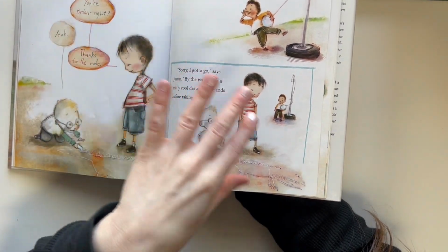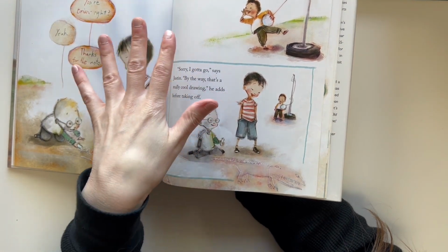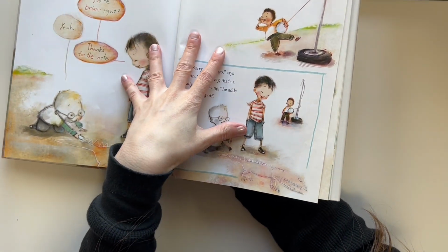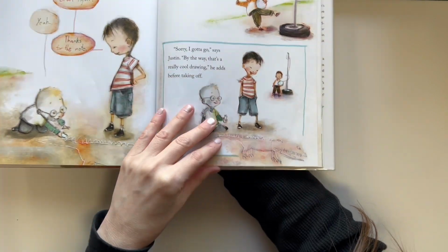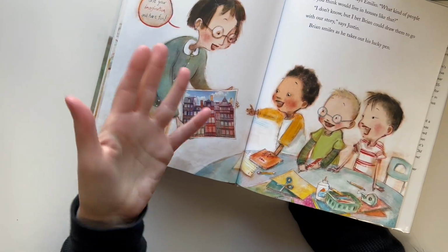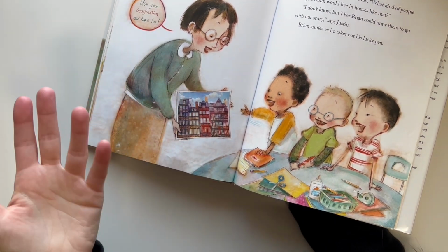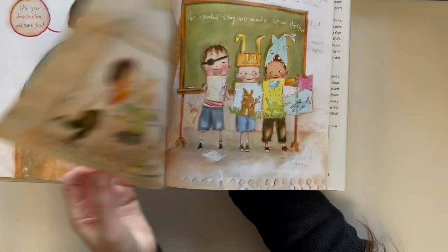And then we moved again when I was in 6th grade, and again I went through the same struggles. Everyone had their friends that they grew up with, cliques, and so this book would have been very beneficial to me if I would have had it in my hands when I was 9. So I think it's very hopeful that even though not everybody wants to be your friend, or you don't want to be their friend, there is hope that you will find people, kids, whatever, that you will connect with.